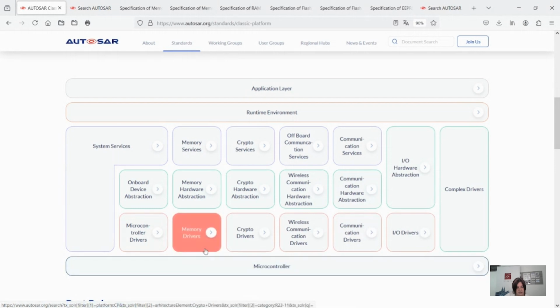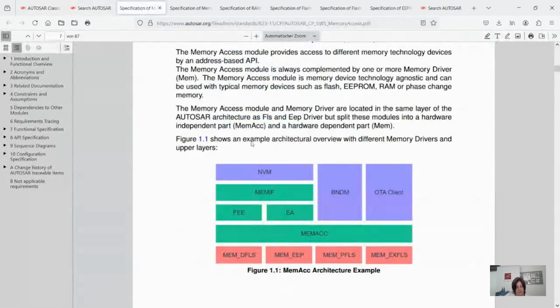You have memory drivers, a memory hardware abstraction, and memory services. This is what we saw there with the colors: blue, green, and red. Going back here, this is the representation. So what we are looking at now, the memory drivers within the microcontroller abstraction layer, we are only looking at these red ones, which are specified.